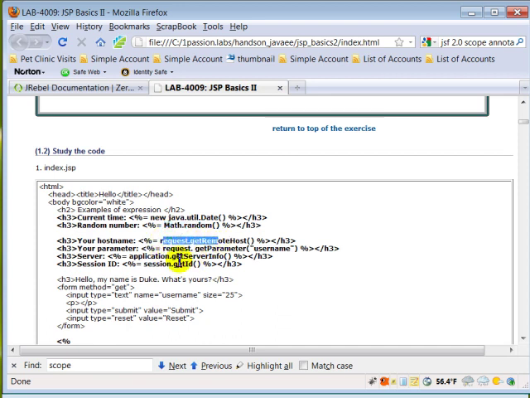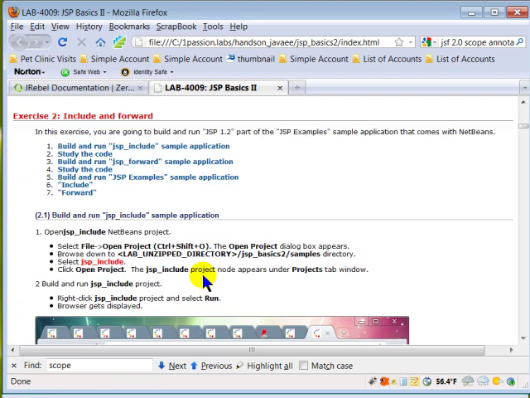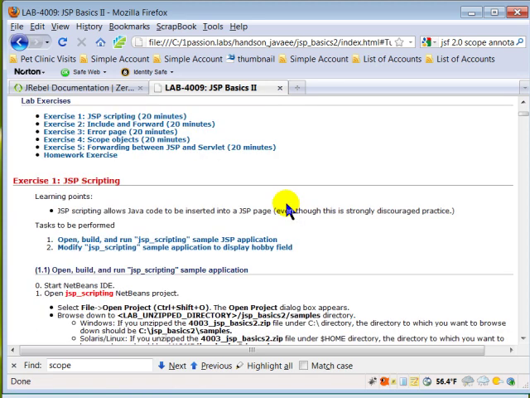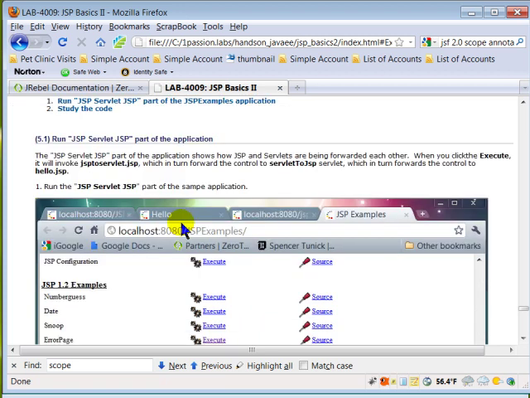It's just getting the using implicit object. And include and forward, that's something that I did demonstrate to you. And then we did the error page, and we did the scope object, and exercise 5 is forwarding between JSP and Servlet. So you can forward between JSP and Servlet.